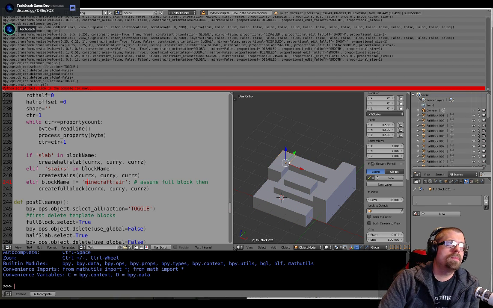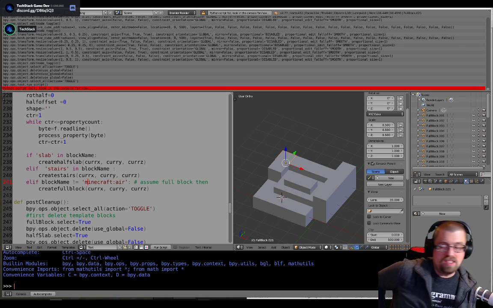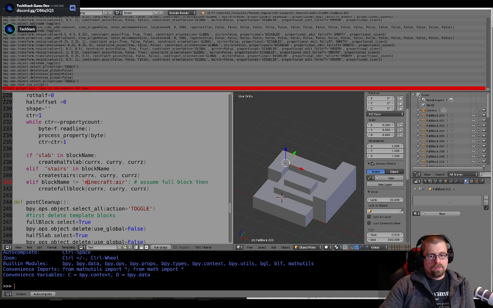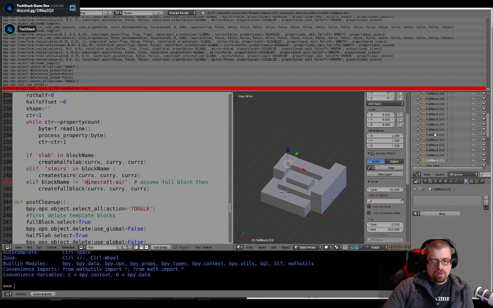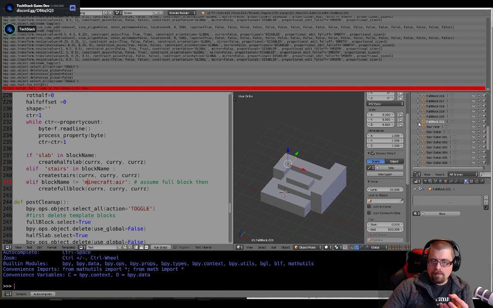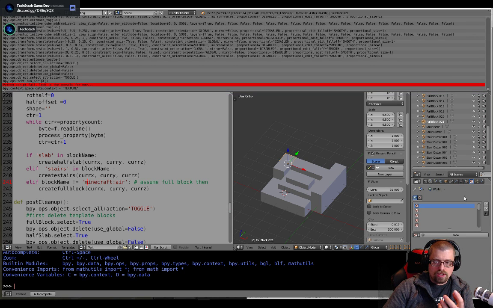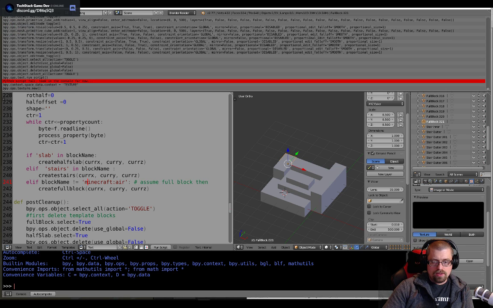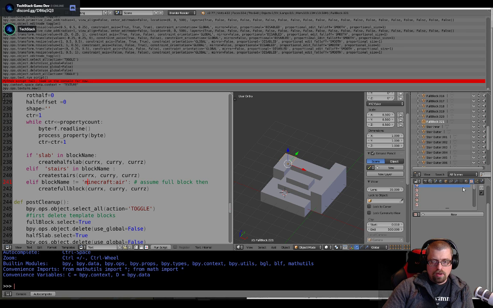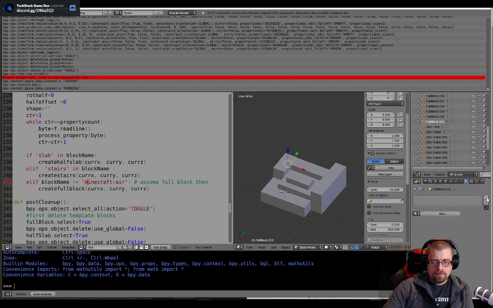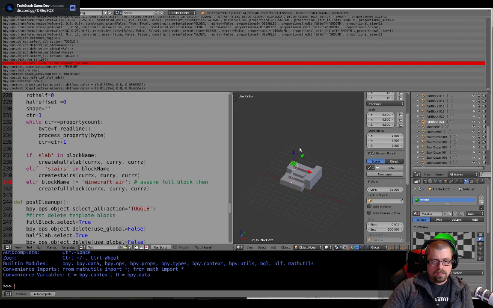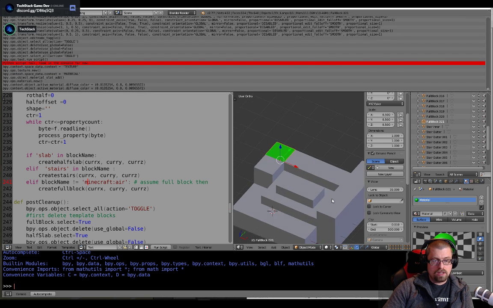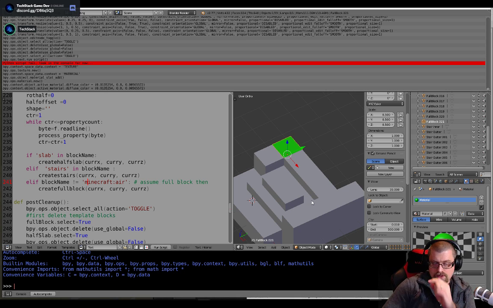So what's next? Next up, I want to start working with materials in Blender. I'm not sure how that exactly works when there's multiple objects that are sharing the same mesh data. I don't know if they share the same material. So let's test here. I am on the wrong tab. I'm going to be on this tab. I'm going to add a new one here. I'm going to add this, and we're going to make it green. Awesome. None of the other ones went green. So there's hope for this then.